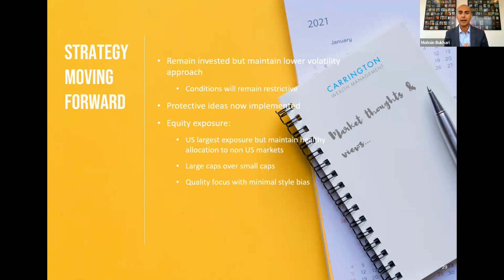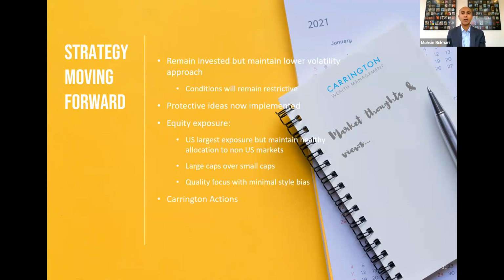And we've also maintained our focus on having a minimal style bias. What that means is we don't want to have too many companies that are very growth orientated, and we don't have companies that are highly tied into the economic cycle. It's very difficult to decide which one is going to be right at any one point in time. And what we're seeing is that there are very rapid and short-lived switches between each side. And so the best course of action is just to have a blend of all of them and just remain neutral. That's actually stood us in really good stead for the past 12 months or so.